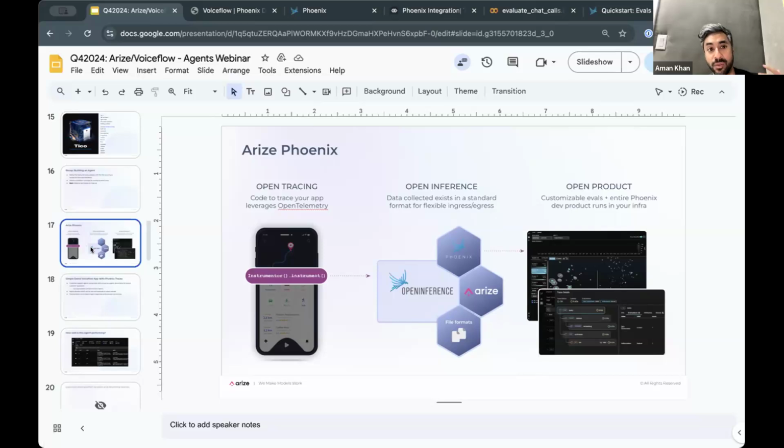You can send traces with a couple lines of simple code, even directly from Voiceflow, to that self-hosted Phoenix, so you can host it yourself. We also offer a free hosted SaaS version of Phoenix if you don't want to manage the self-hosting yourself. You can sign up on the homepage, phoenix.arize.com.